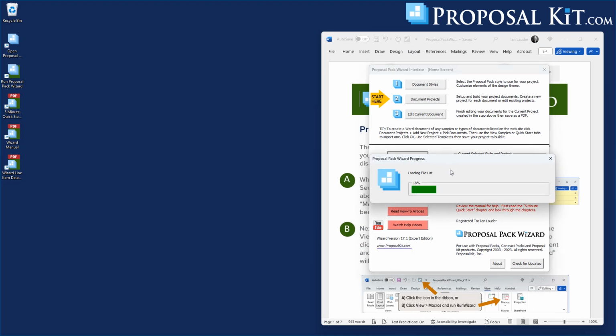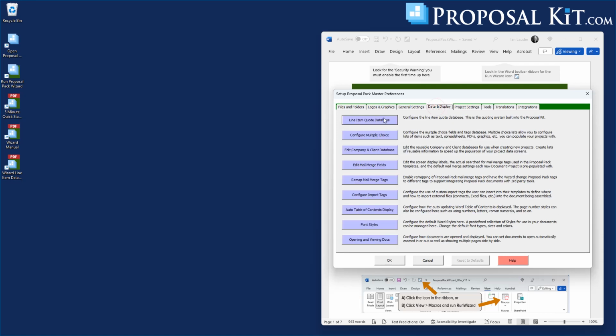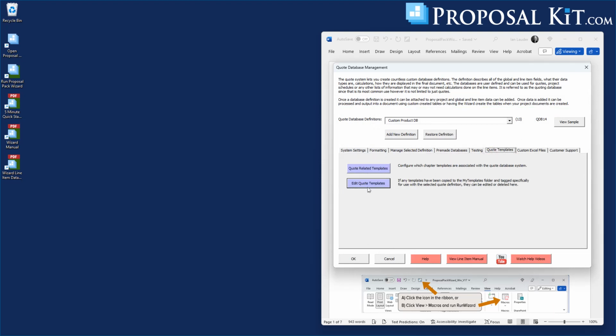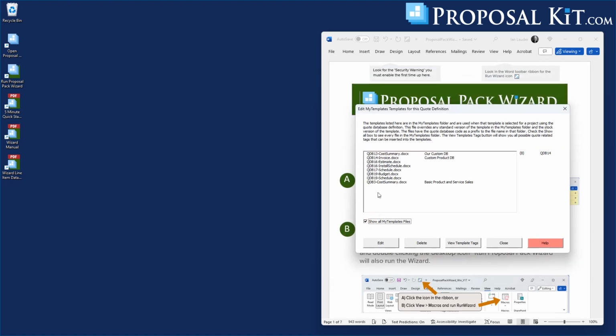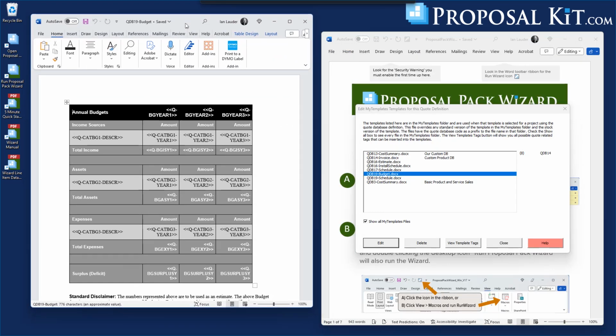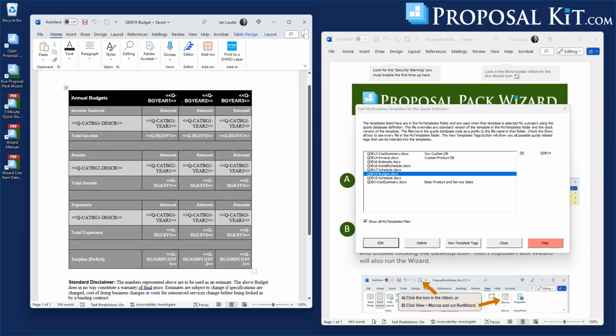I'm just going to pop back into the preferences real quick. We're going to go back to that list of custom templates that are in the My Templates folder. I'm just going to open up those and show you what they look like for other databases. So I'll show everything. So let's go look at a budget example. This is for a template that's not a cost summary page. This is for a budget. So you can see a custom template here all laid out for a 3-year budget.